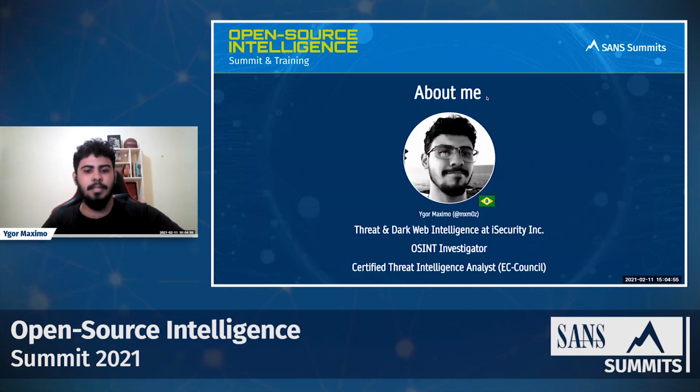So a little bit about me. My name is Ygor, as you know. I'm a threat and dark web intelligence analyst at iSecurity, a company that is based in Canada. But I'm from Brazil. I live in Brazil, specifically in the state of Ceará. This is actually not the flag of Brazil. This is the flag of Ceará, the state where I was born. I'm also an OSINT investigator, and I am a certified threat intelligence analyst from the EC-Council.